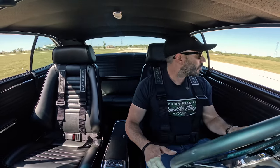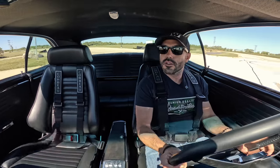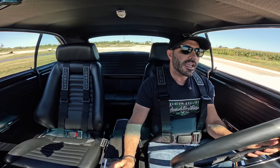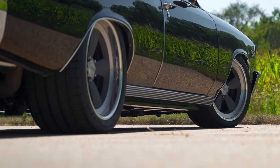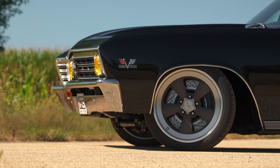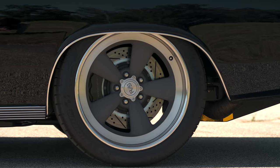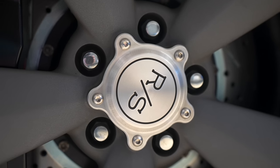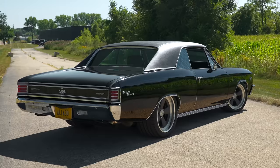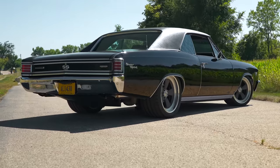Turning radius on this is awesome — I just ripped a U-turn, no tire scrub. You're not limited to a three-point turn to get into a parking spot, even with a pretty decent-sized wheel and tire package. Forgeline front and rear — 18 by 9.5 up front, 19 by 12 out back — and that's our RS5 wheel, the Roadster Shop's rendition of a classic five-spoke style. Cool cast center finish on a polished hoop with a vintage-themed center cap. I think it suits the car pretty well — just an all-black 67 Chevelle with a vinyl top.